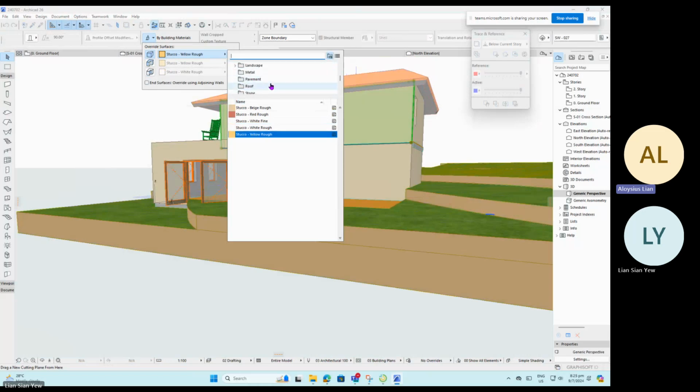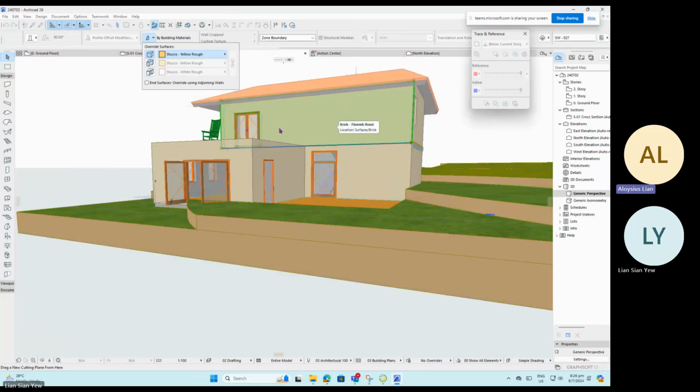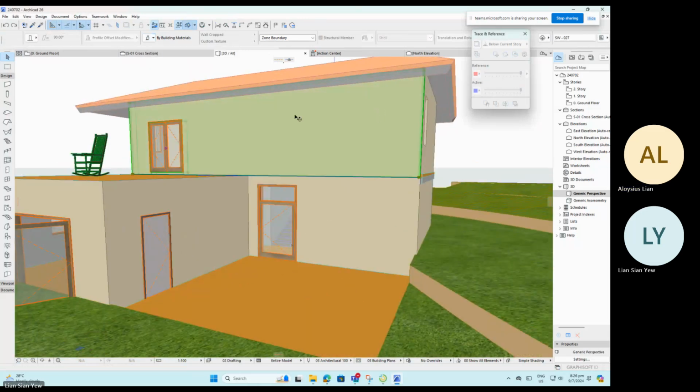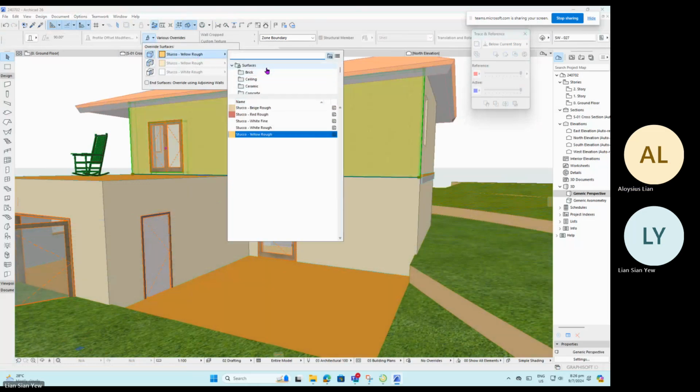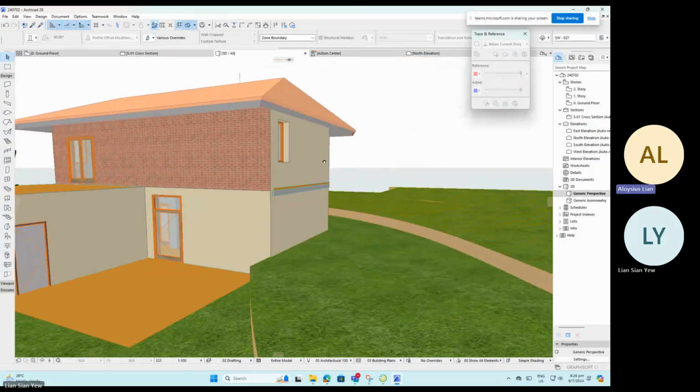I can change this to brick and say, for example, I want to choose Flemish bond. And then it will look like this. Okay.